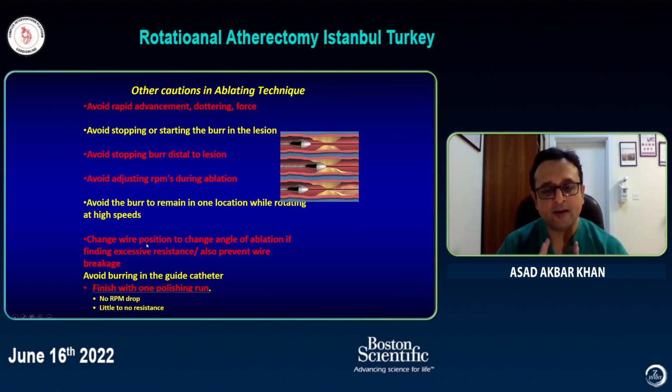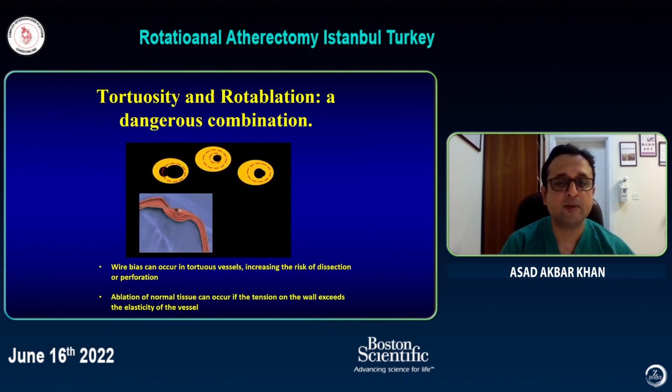Sometimes if you're ablating at the same point for too long, that particular part of the wire can get heated up, especially in ISR segments. So we would always recommend that you change the wire position a bit to change the angle of ablation, also avoiding potential breakage of the wire. And you should always finish with one polishing run.